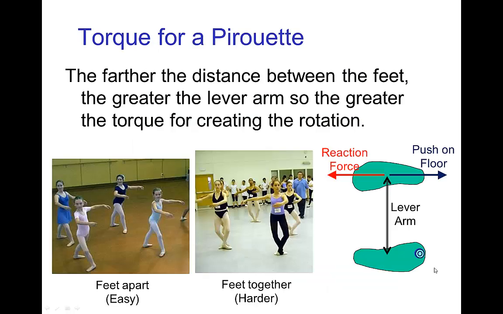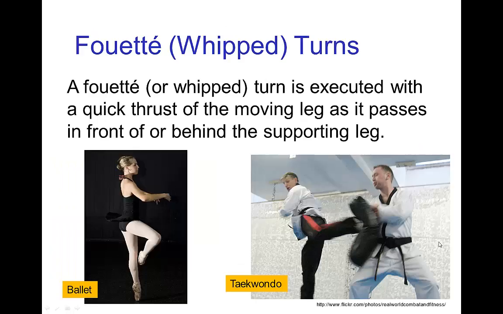And we can understand what's happening here. When your feet are farther apart, you push off with one foot. You're going to have an axis of rotation when you go on point with the other foot. The further the feet are apart, the larger the lever arm, and so the more torque you're going to get, resulting in larger rotation. It's very graceful to create the rotation when the feet are together, but it's a shorter lever arm, and so it's more difficult for the dancer to create that rotation.